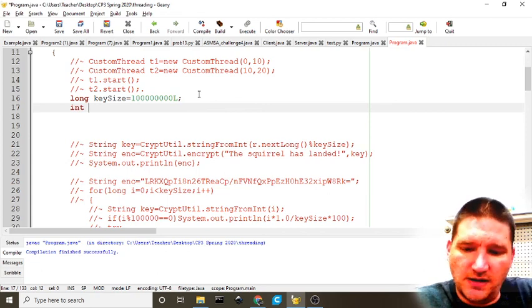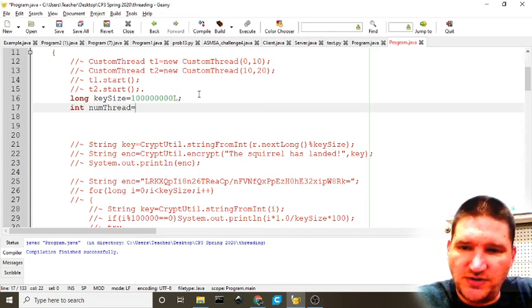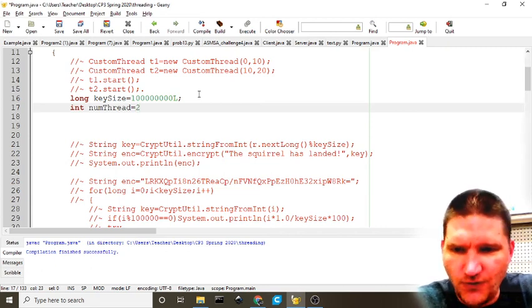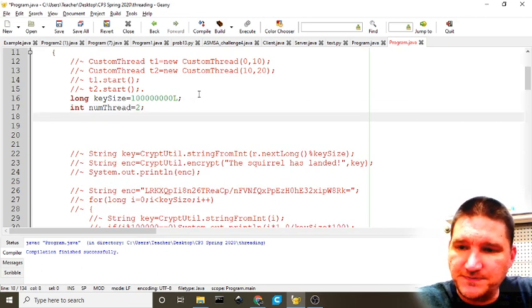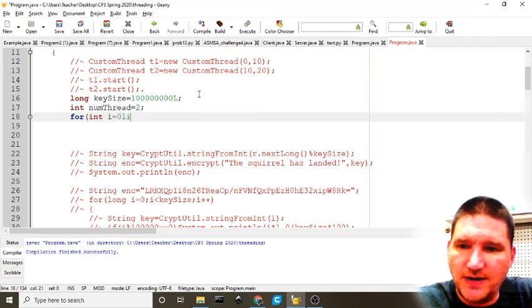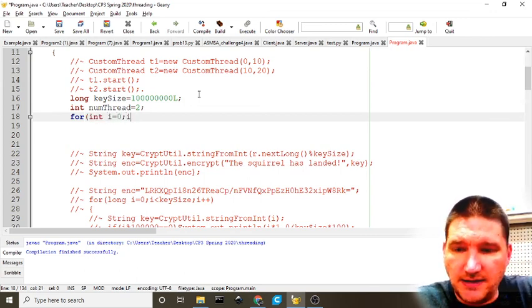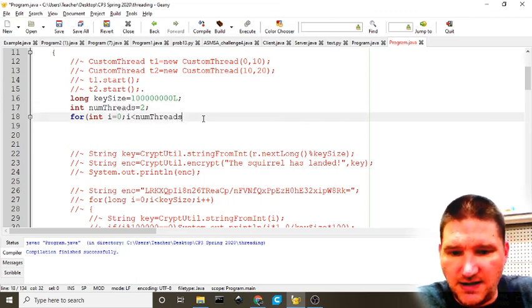So num threads, I'm going to start with 4. Well, we'll start with 2 and then see if I can improve beyond that and see if it's worthwhile. Okay, so I'll say for int i equals 0, i less than num threads, and then i plus plus.